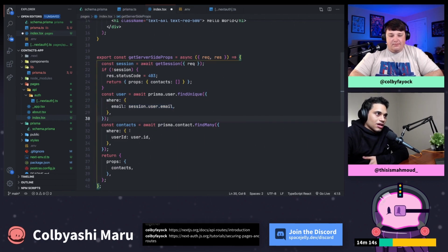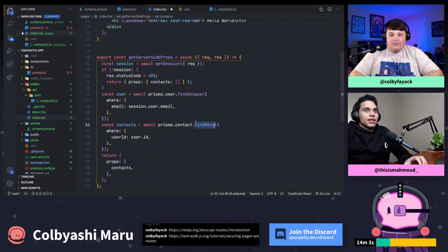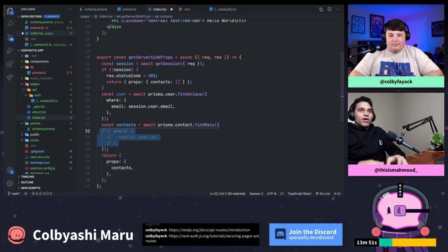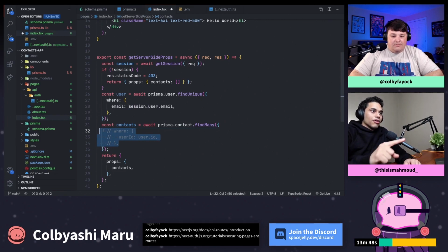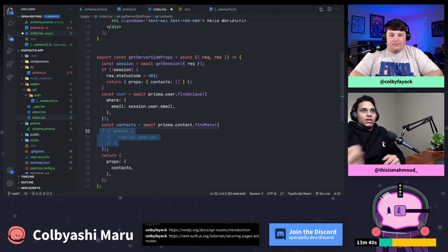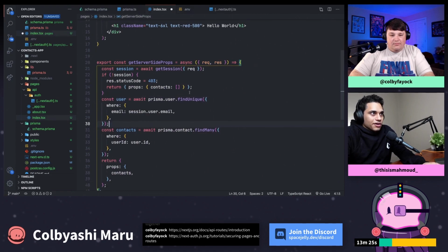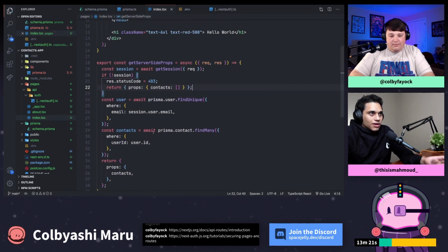And then for the contacts, we want to await again, and in the contacts table we will use findMany. findMany is a function that returns all of the records, and here we're filtering those records. For example, if we just pass findMany an empty object, it will return every single record in our contacts table. But we don't want that. We want to return the data of the user, because we know in the contacts table that there is an association with a user. So here we filter all the records to only return where the user ID is equal to this user's ID. If we actually try to run this, there shouldn't be any errors. The only issue is we won't be seeing any data yet because the database is empty.